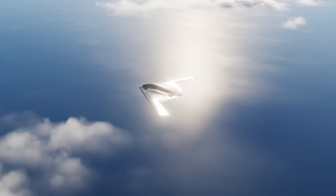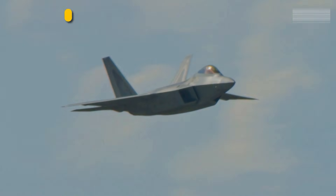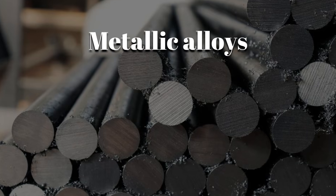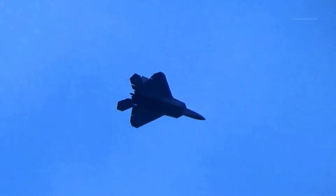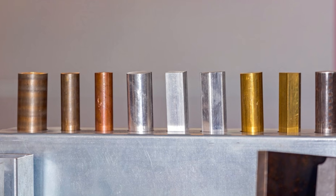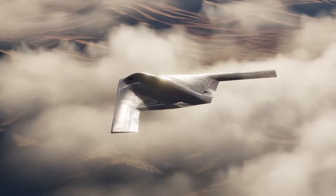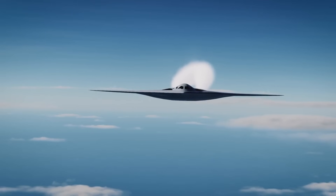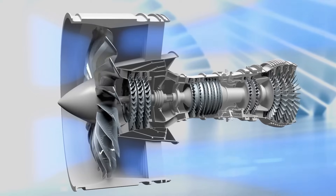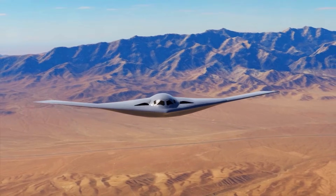The requirement to manage heat heavily influences turbine materials and coatings. The F-119 relies on cutting-edge alloys and coatings to withstand extreme conditions — high-performance metallic alloys, titanium, and advanced ceramic coatings line the turbine and compressor sections to endure the intense heat and stress of supercruise and afterburning operation. The B-21's engine, on the other hand, utilizes materials engineered primarily for low thermal emission and stealth. Early reports suggest it likely employs ceramic matrix composites in its core, allowing higher operating temperatures and greater thermal efficiency than traditional metals. It also uses lightweight carbon fiber composites in its fan blades and casings, reducing weight and improving fatigue resistance during long-range missions.